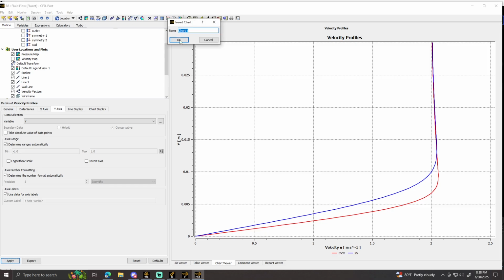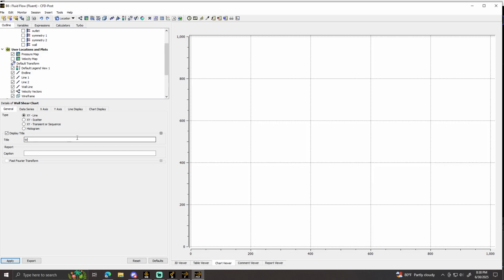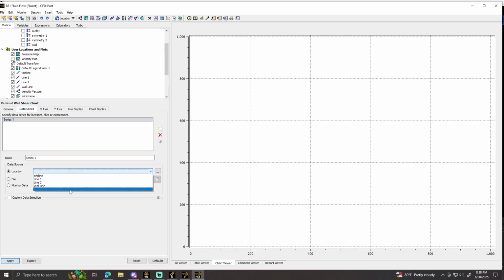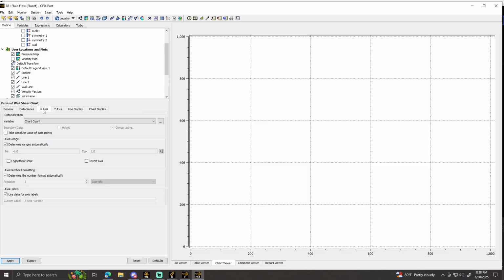Okay, next is going to be another chart. This one's going to be wall shear. Wall shear chart. And we're going to use that wall line, and I'm just going to name it wall. And we're just going to graph x versus wall shear x.